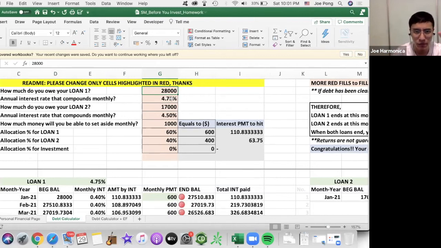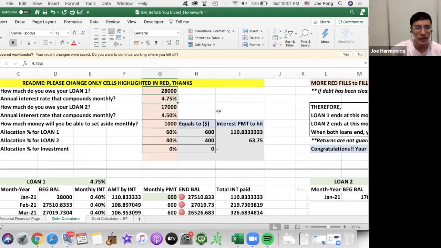Okay, so let's imagine you have two debts. I'm taking 28K here for loan 1, and I owe another loan of 17K. These two numbers are based on the amount of student loans that foreigners can borrow if you are studying in universities here like NTU, for example. So you have your tuition fee loans, your bursary study loans, things like that. I'm not very familiar with the names. But loan 1 and loan 2 add up to 45K.